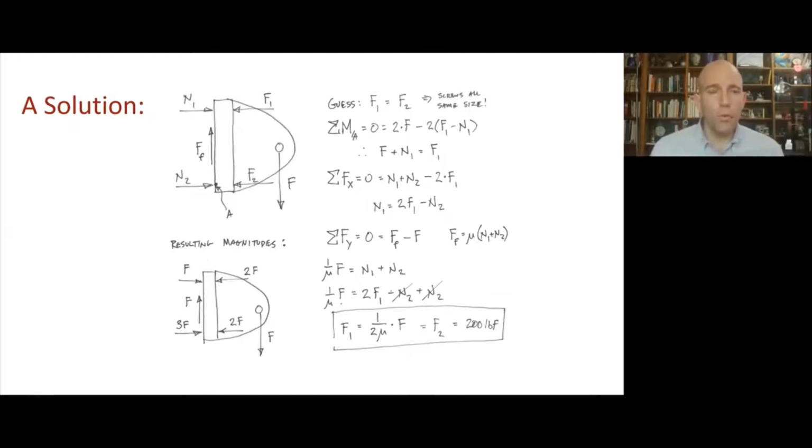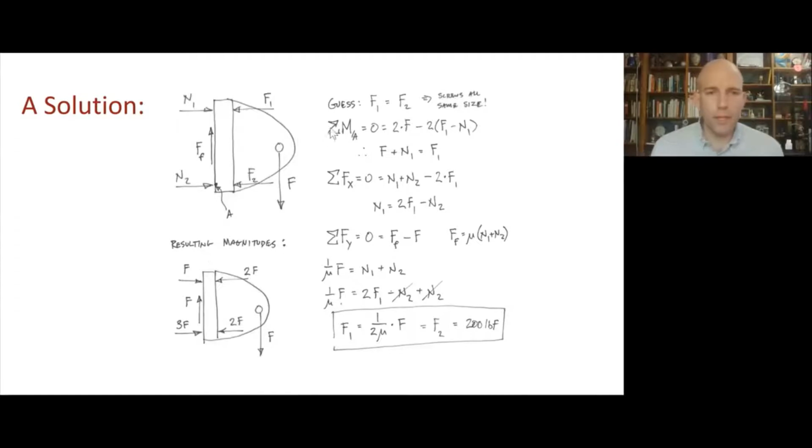So what do we do? Well, when we have a statically indeterminate system, the first thing to try is to make a guess as to something that would simplify this situation. And there are a bunch of different guesses that we can make, and I'm going to work through 3 of them here. And this is the first one. The first one would be to say, well, I would like all the screws to be the same size, so I would like them all to have the same strength, so I would like the forces to be the same on all of them. And if that's true, I would get that F1 should be equal to F2. So let's make that guess and then see how the loading works out.